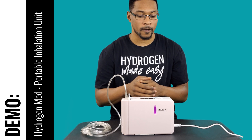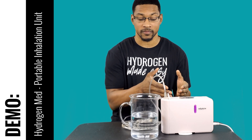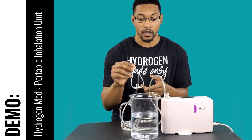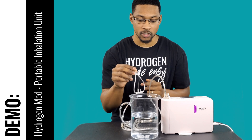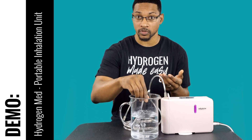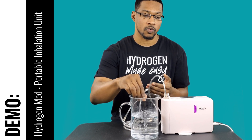That will actually produce two to four percent hydrogen concentration. One quick and easy way to demonstrate that your system is producing hydrogen gas and pumping air through the system is to put the tip of the nasal cannula into some water. The observation window also helps you see that the system is producing hydrogen gas, but this is one sure way to confirm the gas production you'd expect from the system.